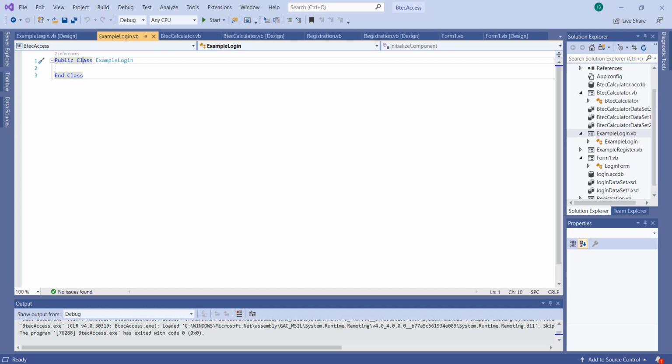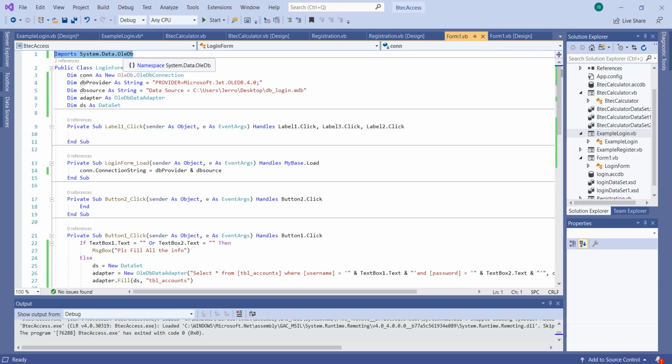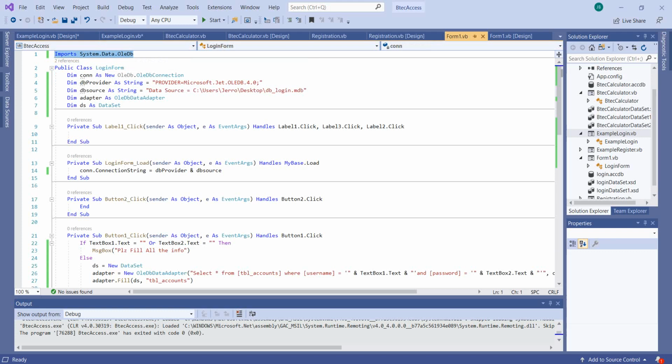You can use your arrow buttons and just go up, or just come to the public class and press enter and put in your command here. So what I expect you to do is basically have this command at the very top here. Okay, so you place that there, and the next thing you do is to declare these variables.